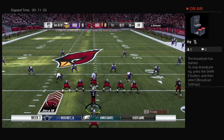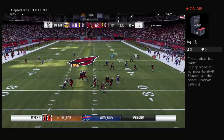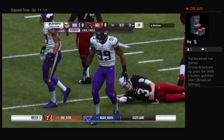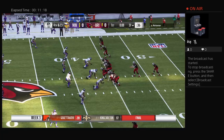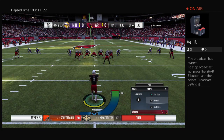Now let's go. Blue 90. Blue 90. From the shotgun, it's Rosen. The Vikings after him, and they get there for the sack. Daniil Hunter, he's the one that gets him down. It'll be a loss of 5, and it'll bring up 4th down. On 4th down, here's Andy Lee to kick it away.